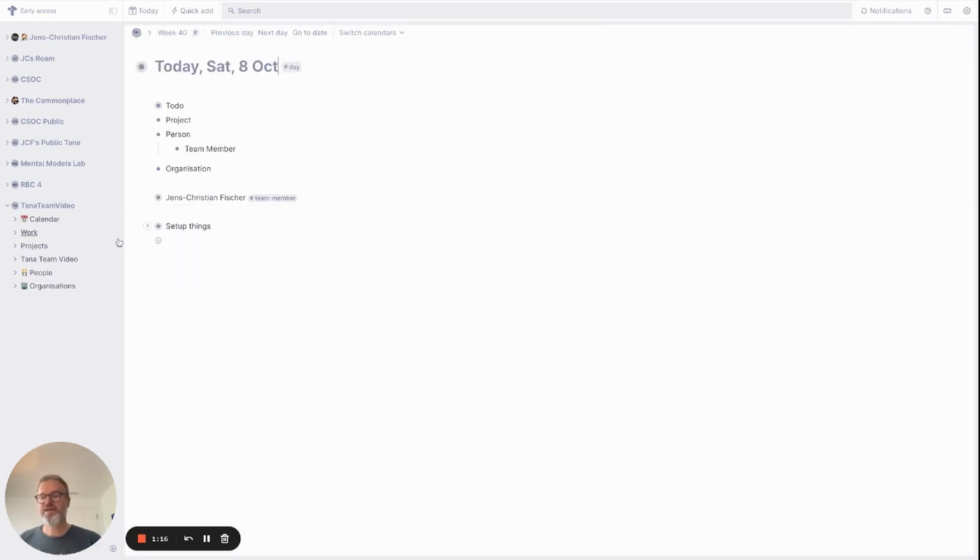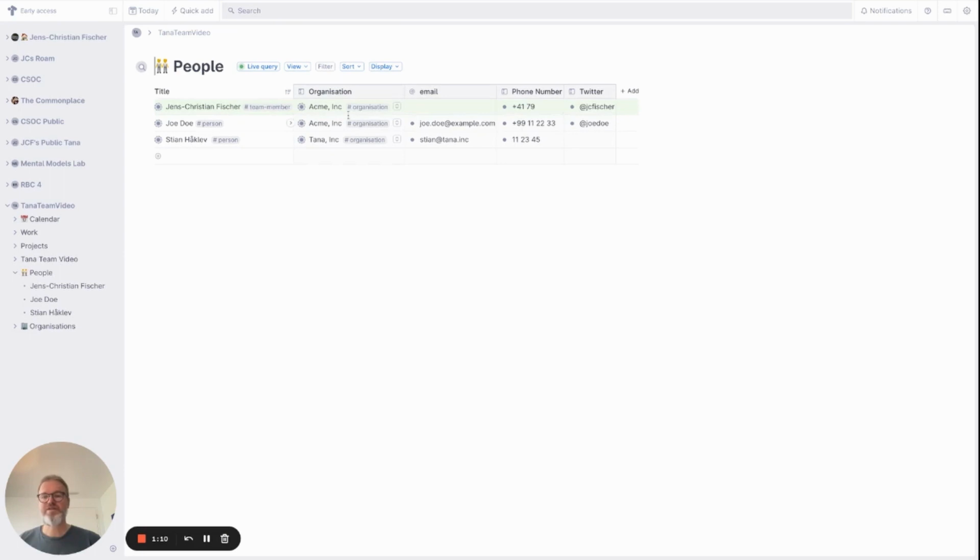And of course, I can now do a list of team members. If you look at people here, I will show up as being at Acme Inc. I'm a team member. I could also create a specific list that just shows team members, but we'll leave that for now. It's not that important. So far, we've done a lot of setup, not really shown any teamwork. We'll change that in the next episode.